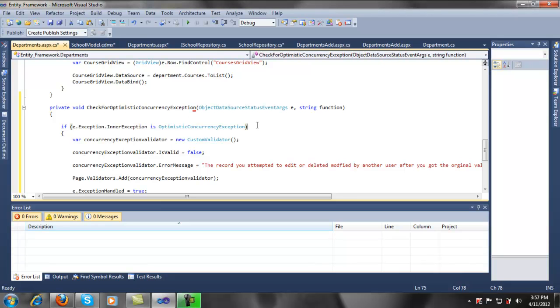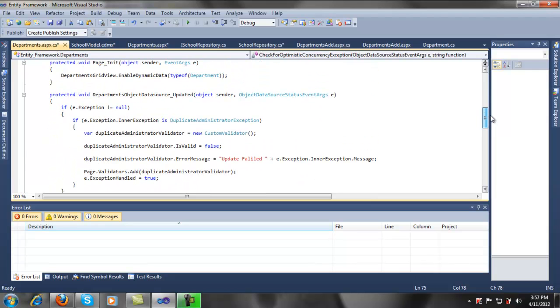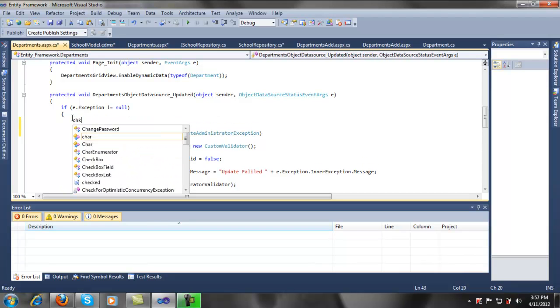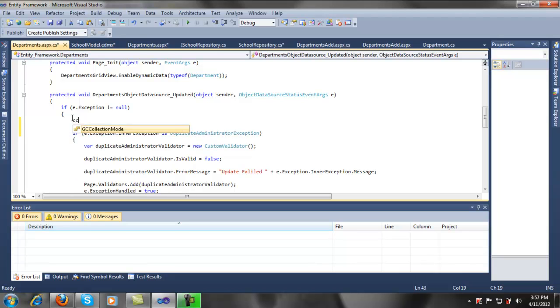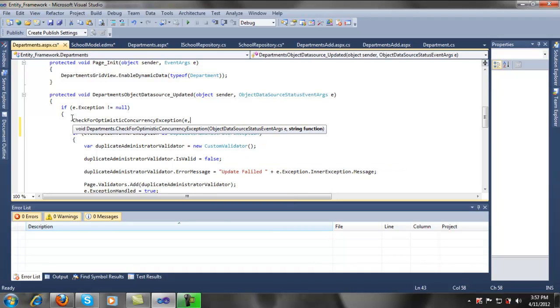So let's call the method here in Updated. Here we can call the method CheckForException, and we are going to pass e.